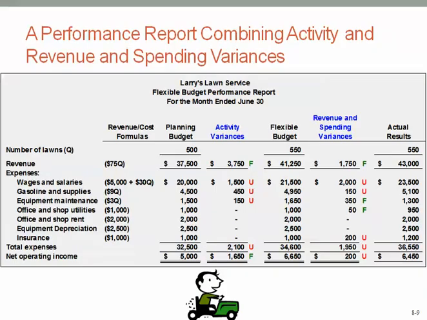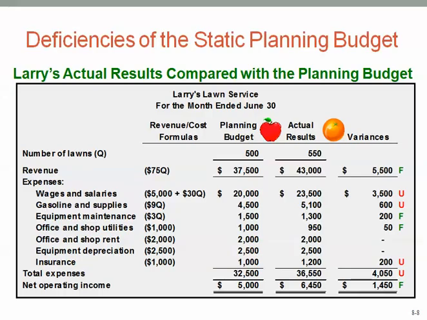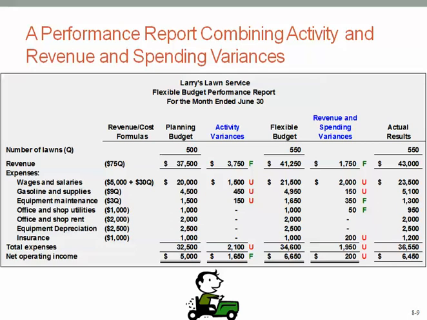And the same thing could be true with our expenses. In this particular case, we solve this problem by putting together instead what we call a flexible budget, which recasts our original budget based on our actual activity level. And in doing this, it enables us to isolate or break down that total $5,500 revenue variance, the total $3,500 wages and salaries variance, into two components. One related to the activity or level of volume, and the second related to prices. We call those spending or revenue variances.